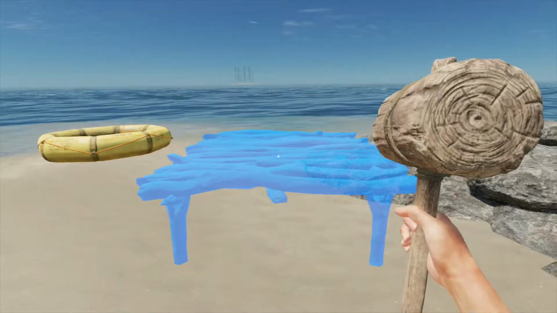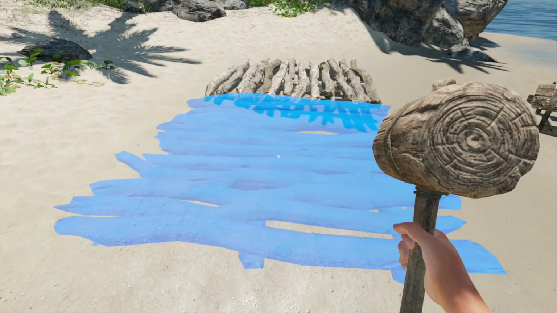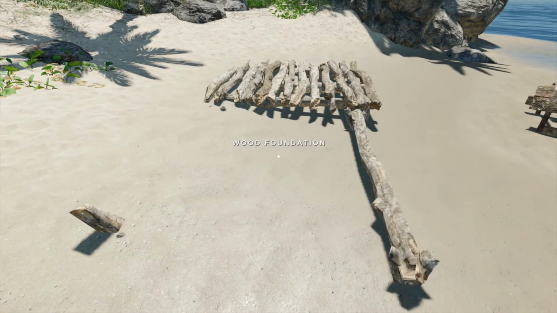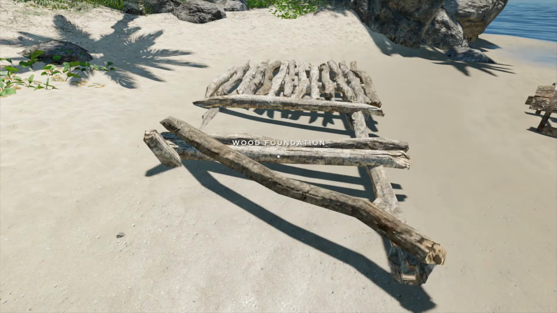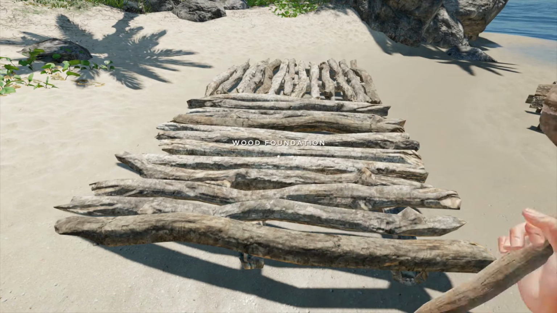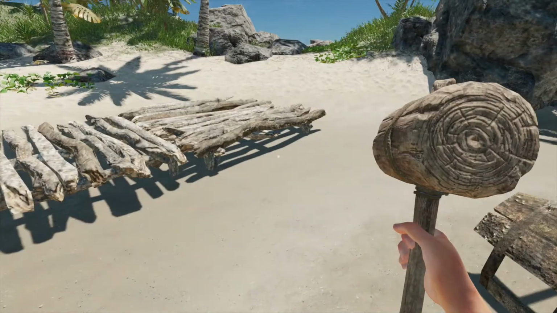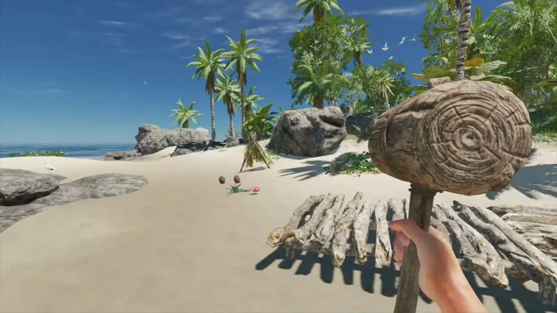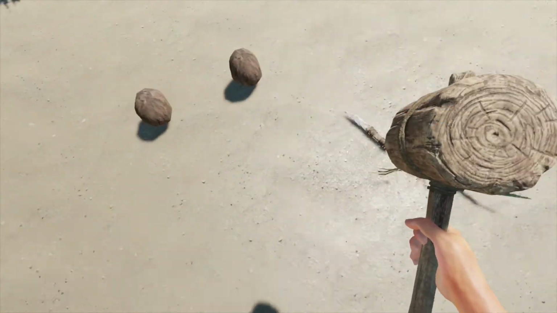Perfect. So what we're going to do is get this foundation over here, and we're going to put it right next to that, and just whack away at it with the hammer and build more foundation. I think that's as far as it goes, right? And we have 3 sticks left, so we're going to have to figure that out, too. I really need more rocks is what I need.